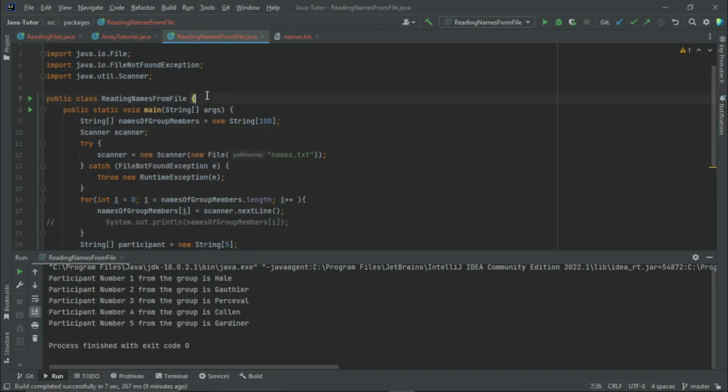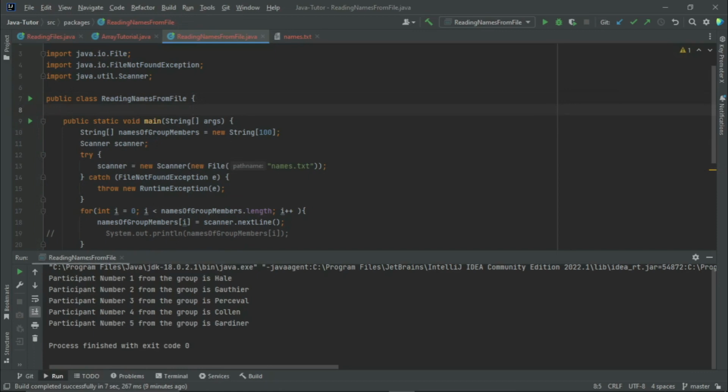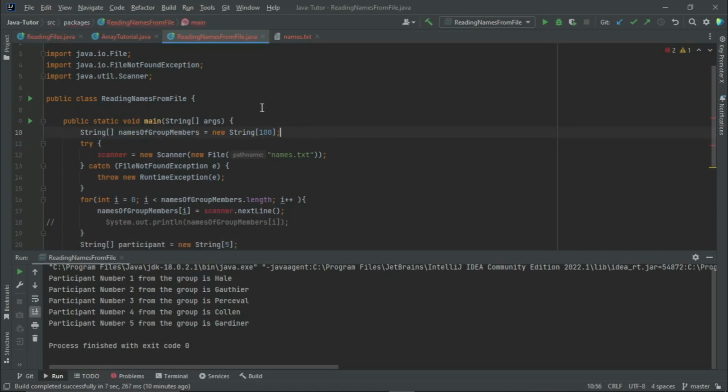Instance variables we'll look at closely then. Now I want to define the scanner, but this time I don't want to define it inside of the public static void main method. I want to declare the scanner outside of it. So for that I will say static Scanner.